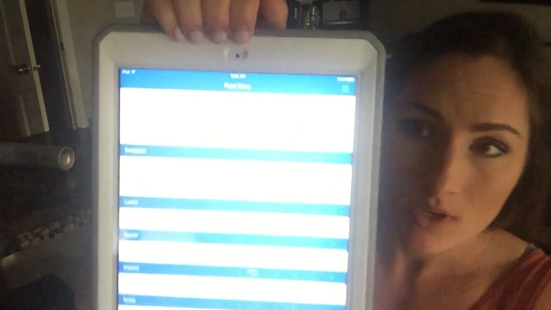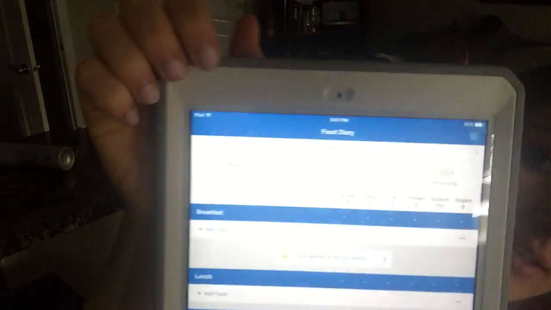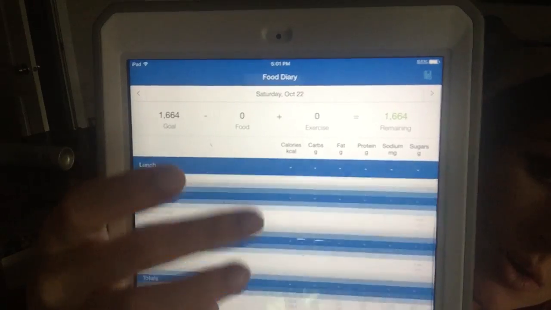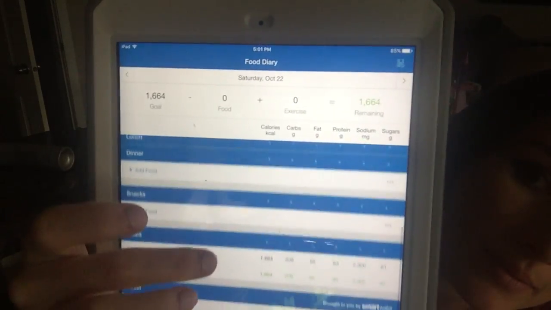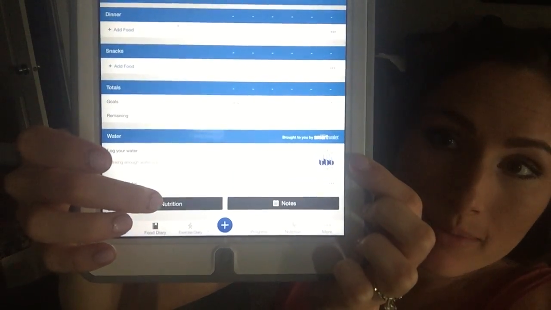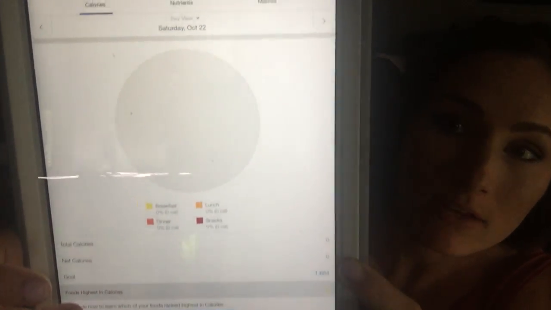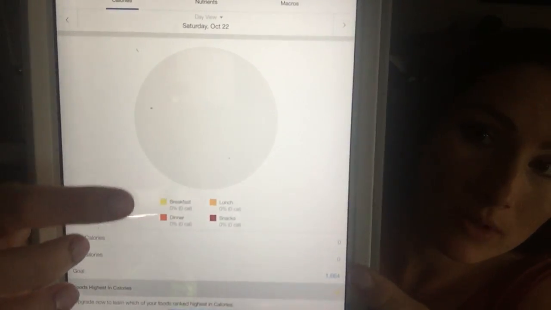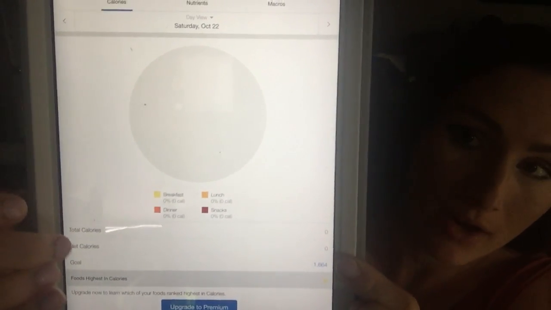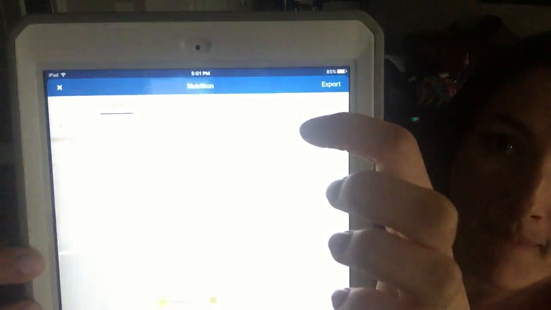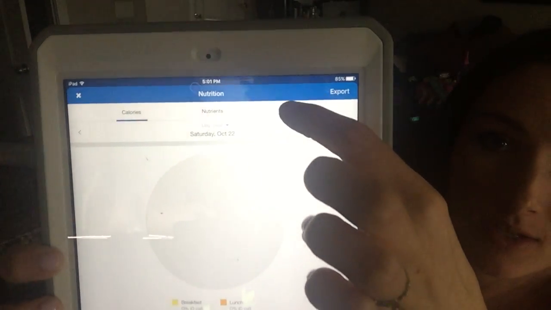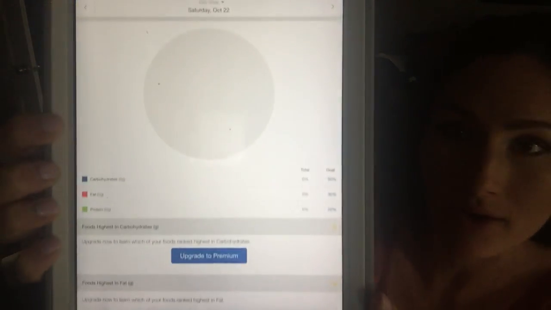So you're gonna scroll down, and there's this nutrition tab down here. As you plug in food, you'll be able to see the macro values over here. So you'll have to pick the macro tab. So we'll go ahead and pick that macro tab.